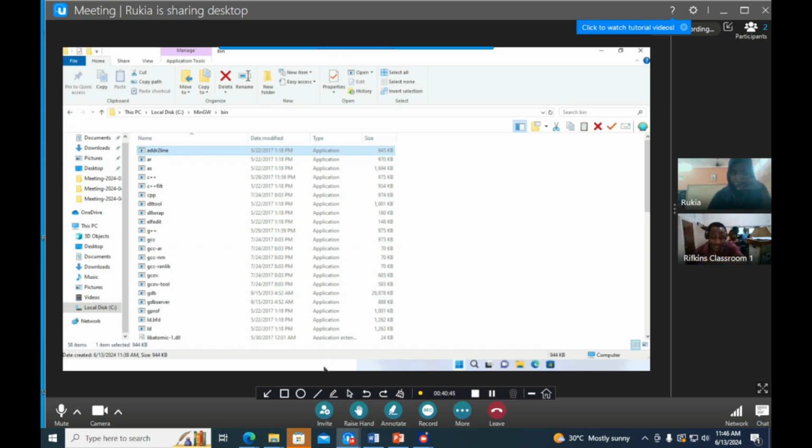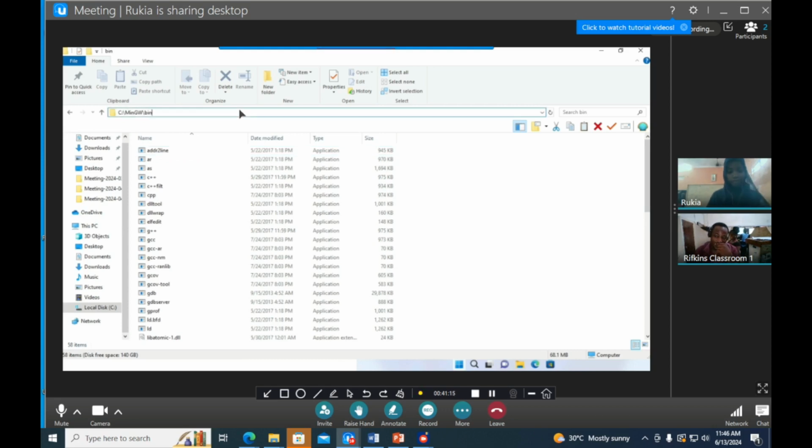I want you to click on top. There is that line where there is that arrow to go back. If you follow that line, you're going to see this PC, local disk C, MinGW, bin. I want you to click on that. Click on that so that you can copy the path. Click after the bin, after the word. Just click. Copy that path. Copy it. Done. Okay, you are done.